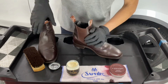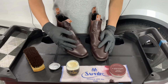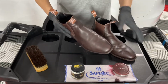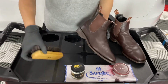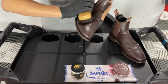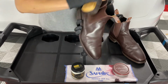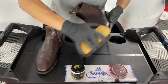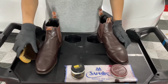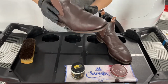Okay. Right, so now these boots have been conditioned. Wait 5-10 minutes and then do a buff. It's been a few minutes now, so it's ready to be buffed off with the horsehair brush. So just quick, fast motions. Now that the conditioner has been buffed off, these boots are pretty much ready to wear.